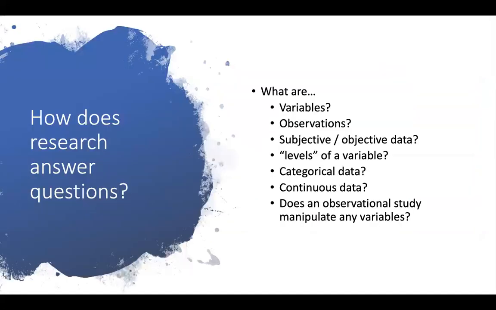So how does research answer questions? So research is the empirical method. Basically, you're saying it's true if I can observe it. If I have data that supports it, then I know it's true. And so researchers use the empirical method, psychologists use the empirical method. Science is basically the empirical method. And so in science, we have to look at what does that mean? How does research answer questions so that we can eventually figure out truth?